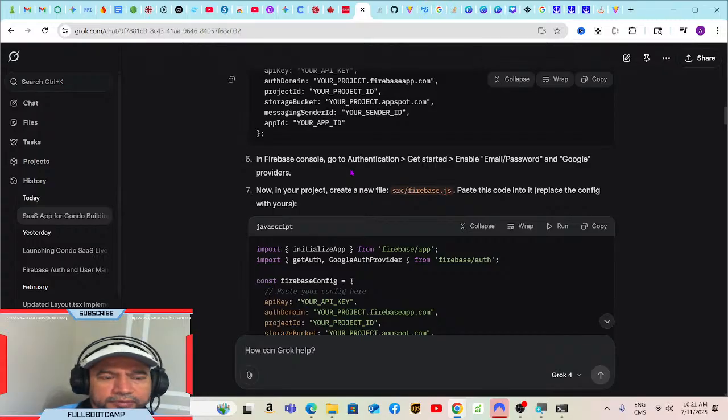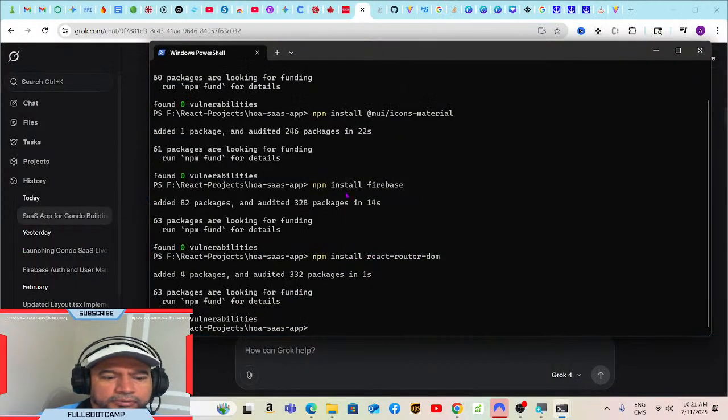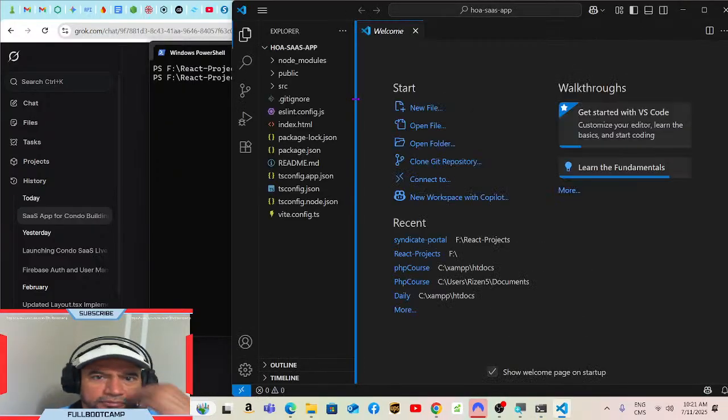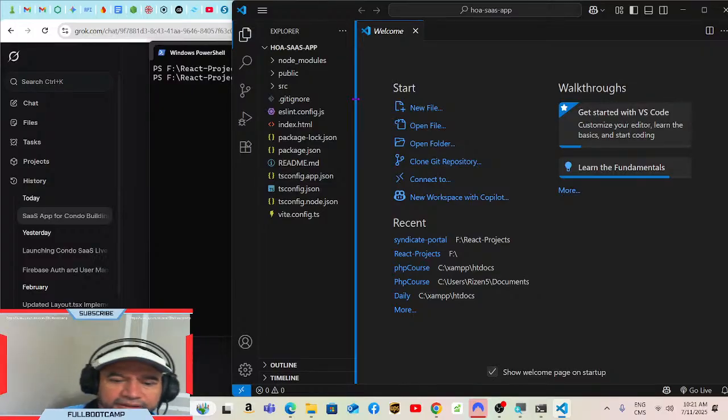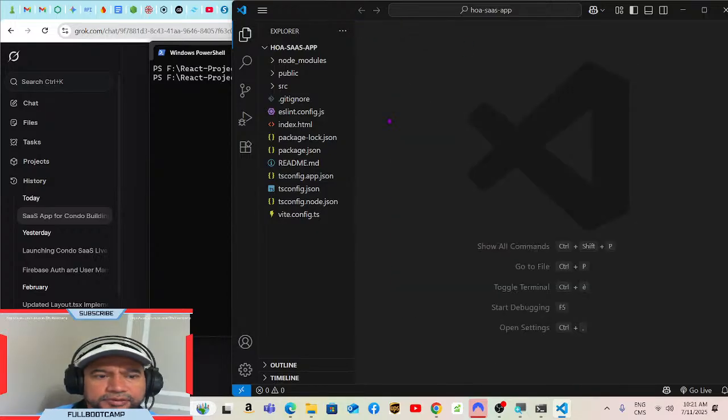Now I think it's a good time to bring in Visual Studio Code. So let's go back here where we are. Let's cls to clear all this. And now we can do code dot, and we press enter, and that should bring up Visual Studio Code. If you have not installed it, like I said, go watch one of my videos in order to see how to install it properly.